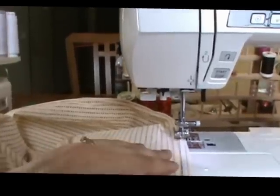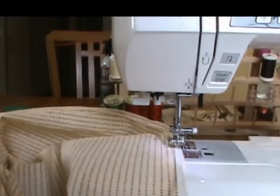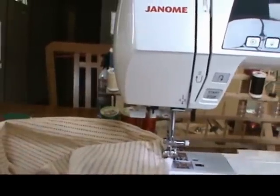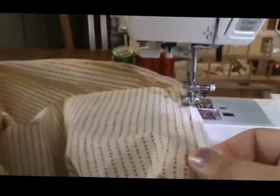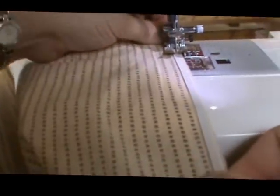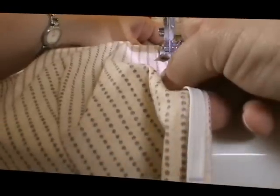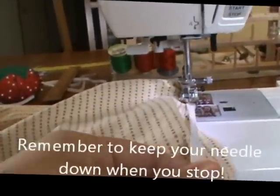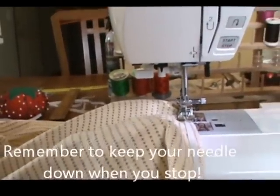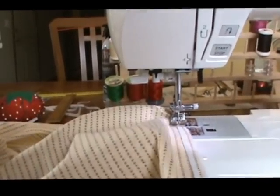So keep one hand on that end of the elastic and the other hand right up here to kind of guide it. Or once you've leaned and marked how far you need to pull the elastic, you can grab it a little bit closer and then make adjustments as you go. So I'm grabbing it a little bit closer, and here I go. So I'm making that three-step zigzag just right over the top of my elastic. And I'm pulling it so that the mark I made at the 6 inches is right at my corner pocket seam.